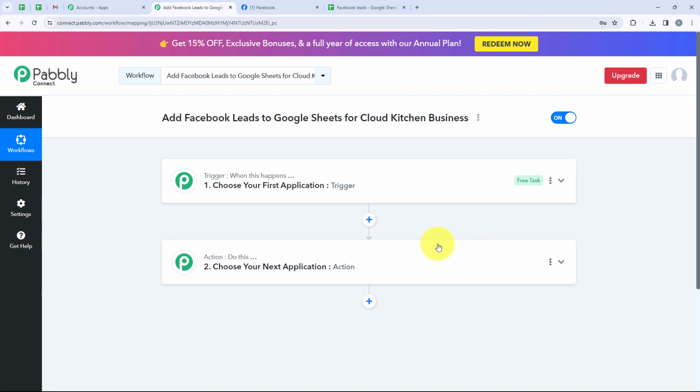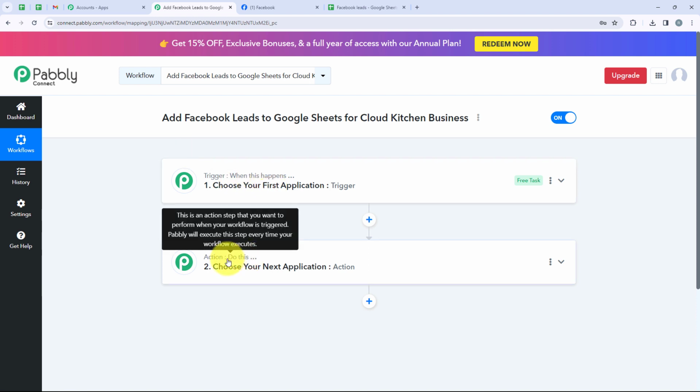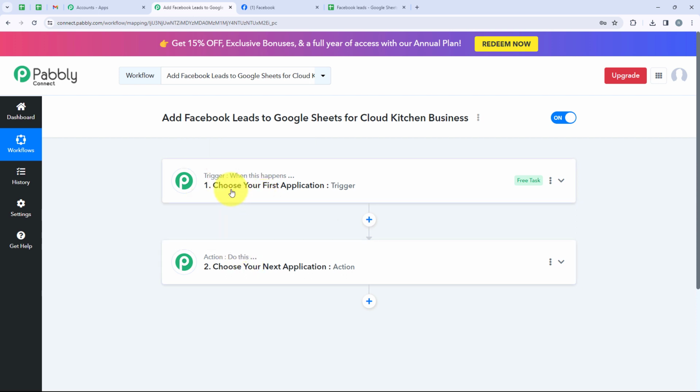This is the most important window because we have trigger and action in this. Trigger means when this happens and action means do this. By this you can understand that the trigger is the commander for the workflow and actions follow the command. And as you know that we can have only a single commander but multiple followers. So over here we can have only a single trigger but multiple actions following the command of our trigger.